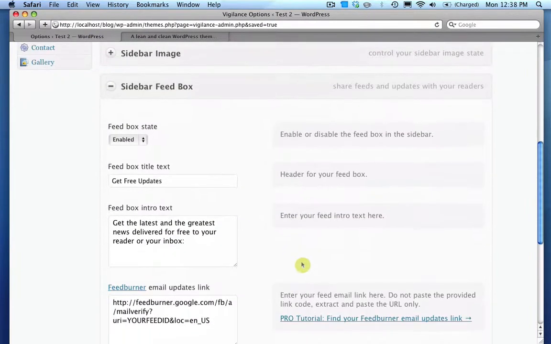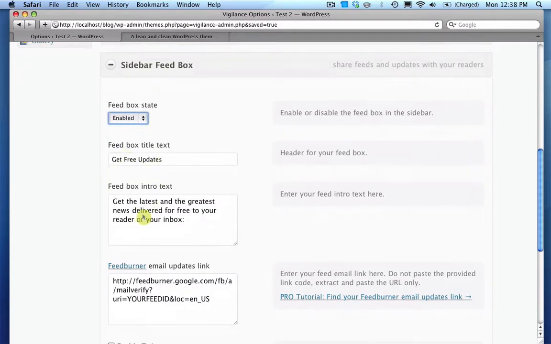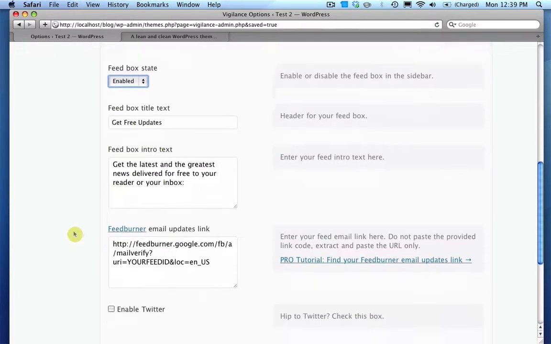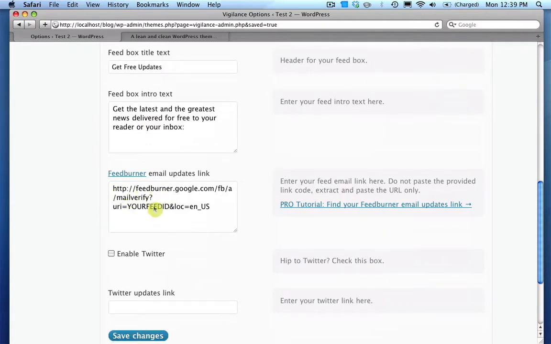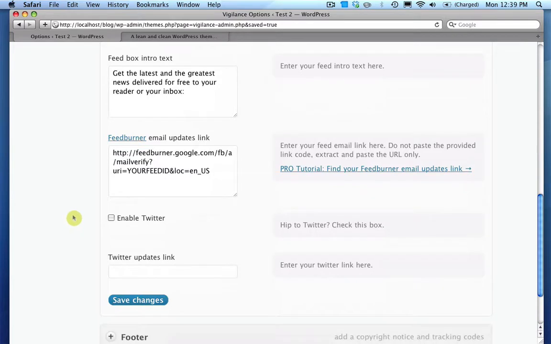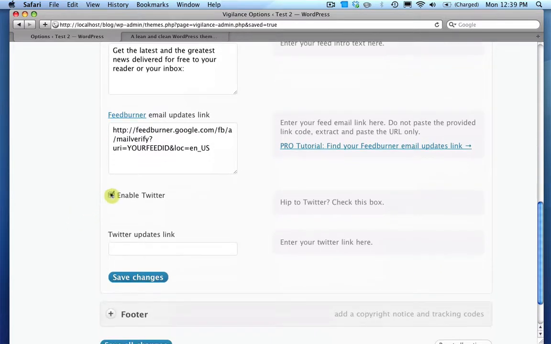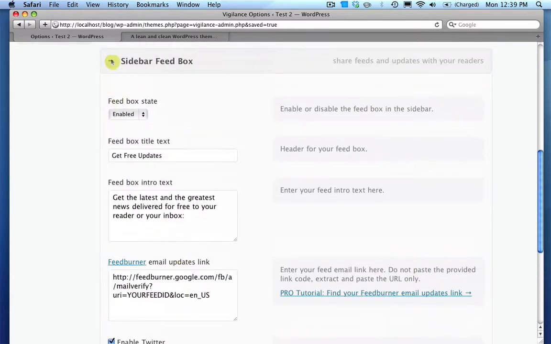And all you have to do is come in here and make sure it's enabled. You can give it a title, you can type out your own intro text, and then here you can actually put your FeedBurner info directly in here, and it'll automatically link to your FeedBurner feed. And if you want, you can enable the Twitter link and just put a link to your Twitter profile in here, and it'll automatically link it up to your profile.